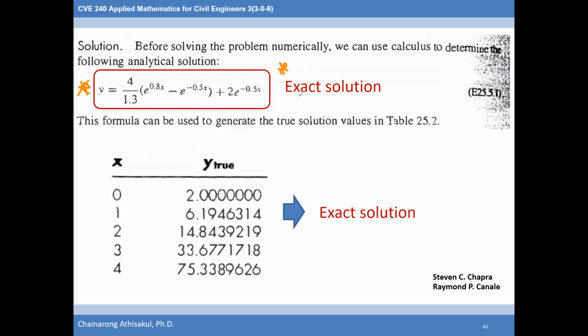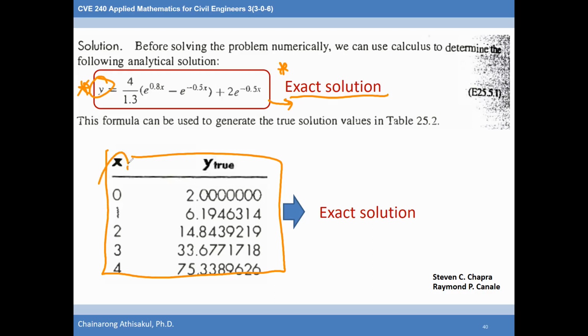You will see the exact solution is in analytical form, and it has the formula of y. After that, we can create a table. We set up values of x, and we create a table to determine the exact solution according to the position of x here.